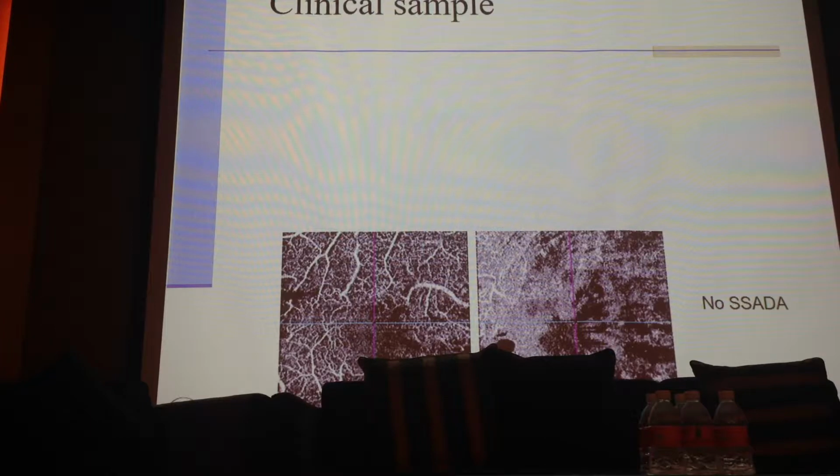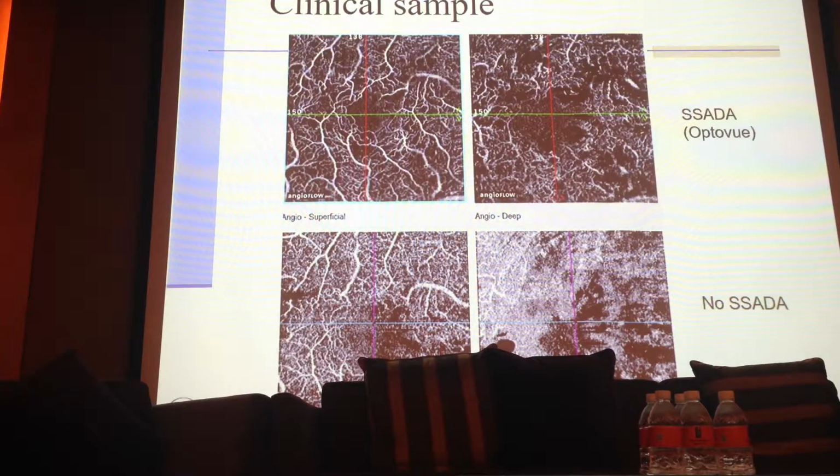A clinical case, I believe it's a PRVO, and this is a scan without SADA, not from Optovue, some other device, but it looks not bad, right? We can appreciate this enlargement of FAZ and some small non-perfusion area. But how about the same patient with SADA? Now you can tell we can improve the image with SADA. See, the image with SADA on the top is better than the one on the bottom. We can find more small NPAs and more details in the deep capillary plexus.